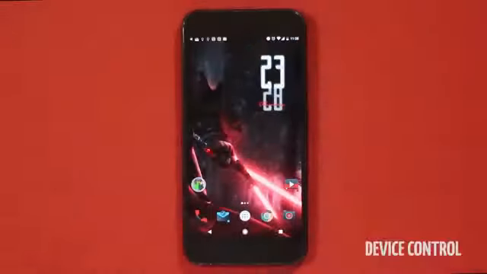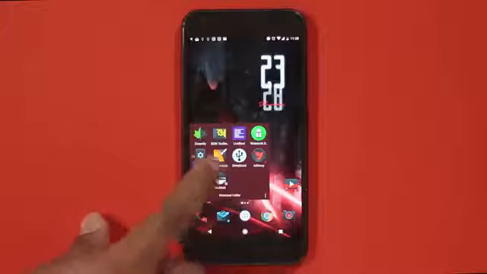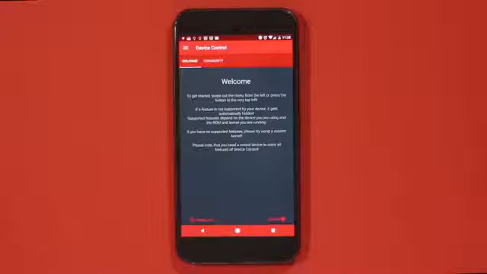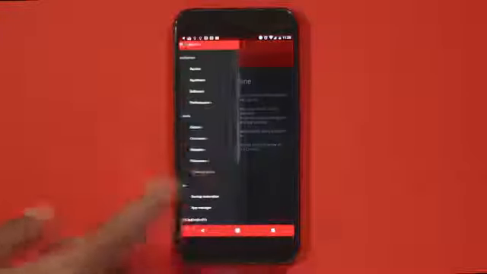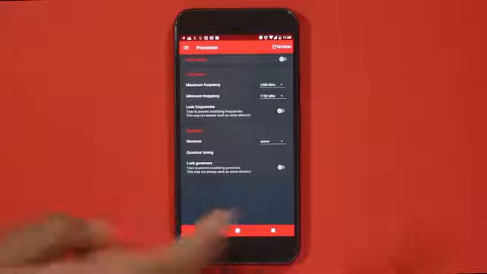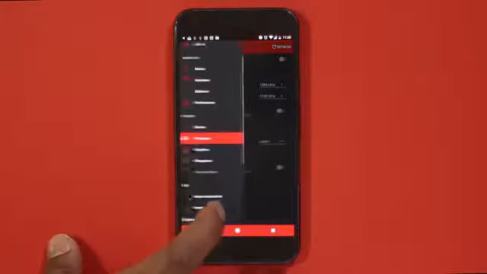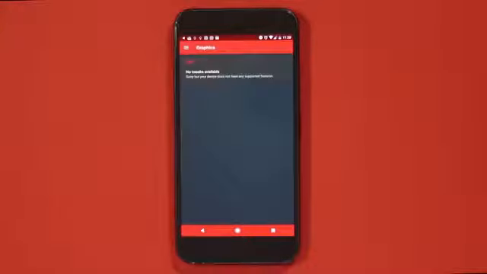Next up, we have got Device Control. So this app adds a bunch of features and allows us to monitor and make changes in phone's hardware like CPU, GPU, screen. So from the processor option here, you can tweak its clock speed, which means you can increase it for performance or decrease it to save battery. And from here you can also choose what mode you want your processor to be. The same can be done for GPU, but do note that not all CPU and GPU allows this functionality.